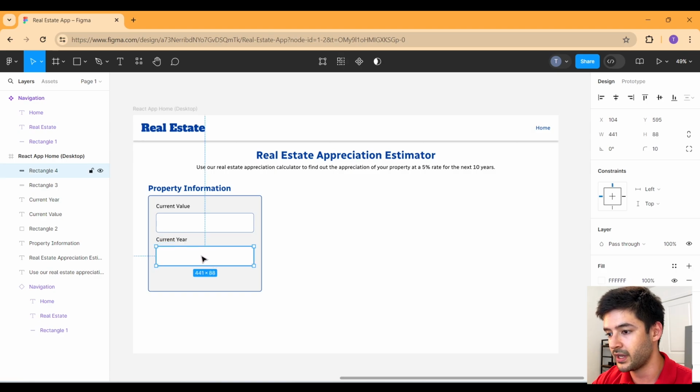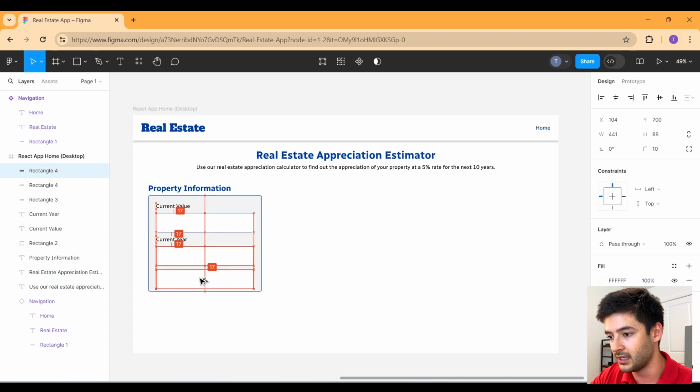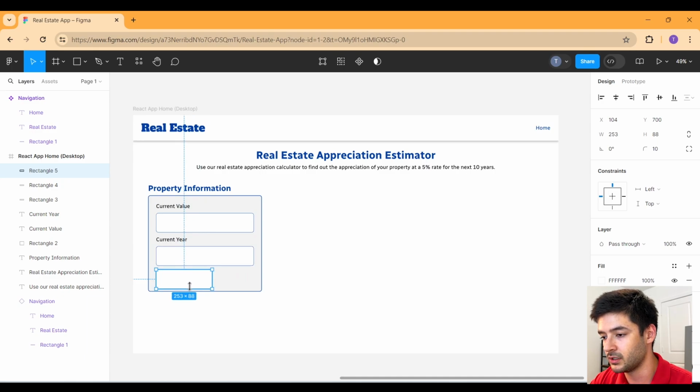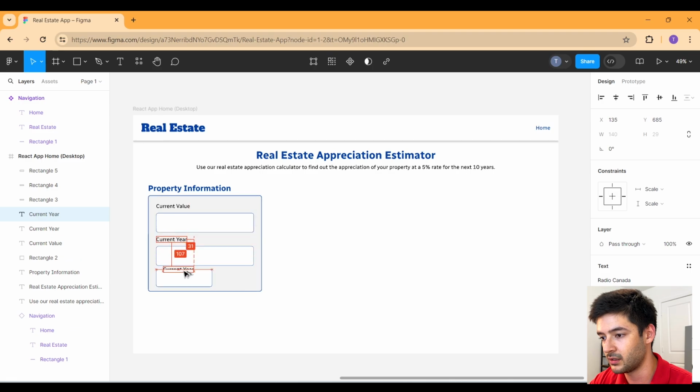Now what I wanna do is create a button, so I'm just gonna copy again using Alt and dragging, and then I'm gonna go down here and create a basic button. So I'm gonna resize this, make it just a little bit slimmer like so, and then I'm gonna use the text again, drag that, put it inside of our button here.